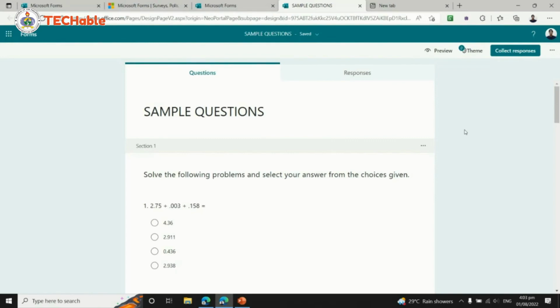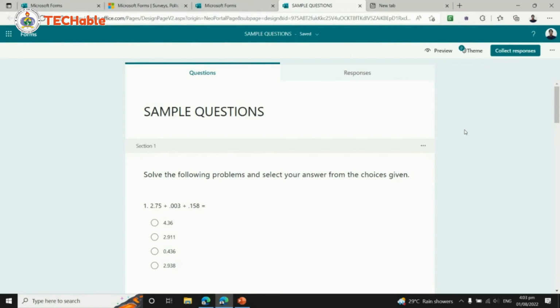Once na nag-load na yon, make sure to indicate ano yung mga tamang sagot if this is a questionnaire. Pero kung ito ay simple survey at wala namang tamang sagot, you're just getting the sentiments of the respondents, then that should be fine. So overall, these are some of the new features of Microsoft Forms that I'd like you to explore on your own using your DepEd Microsoft account.